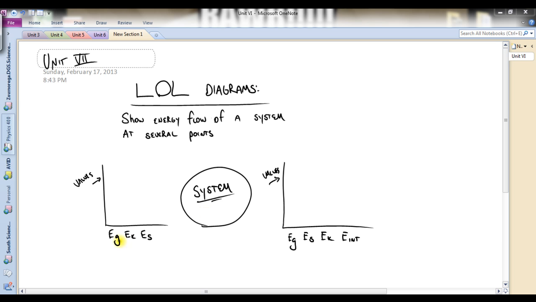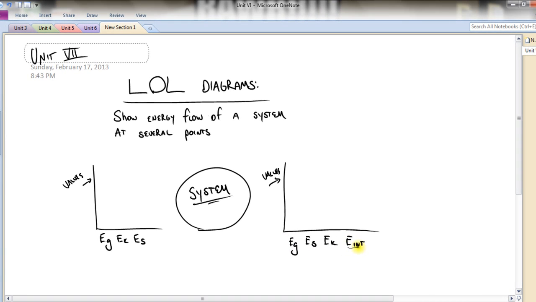You can see in the Ls, we have the EG, EK, ES, and then in the second L, you can see that I added a second one here, or I'm sorry, a fourth energy storage. E internal, that is because we always say that we start with no heat. Heat can be generated from the original energy that we started with, however, it is never in the first portion, and you'll see why when we start looking at these a little bit in more depth.